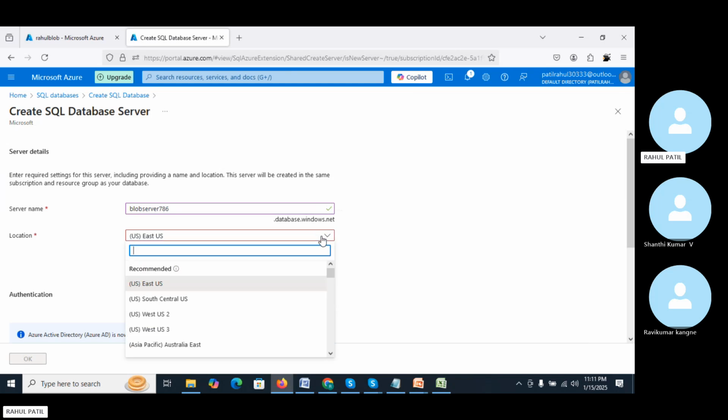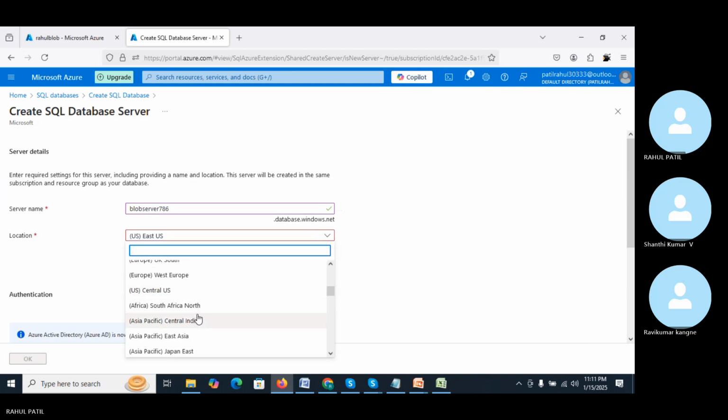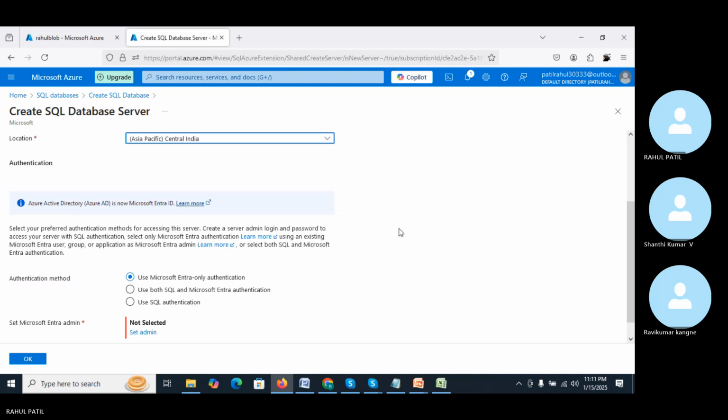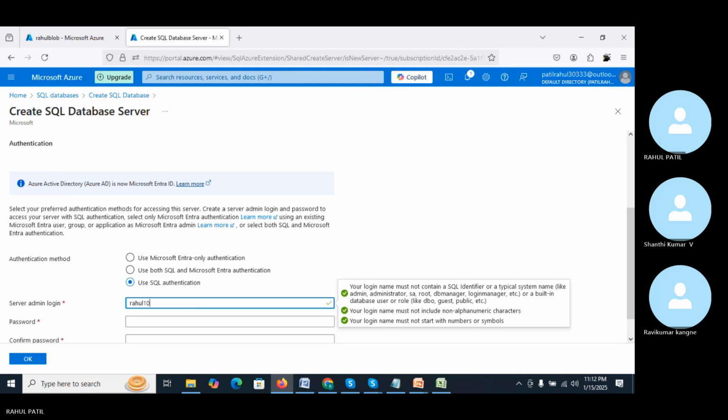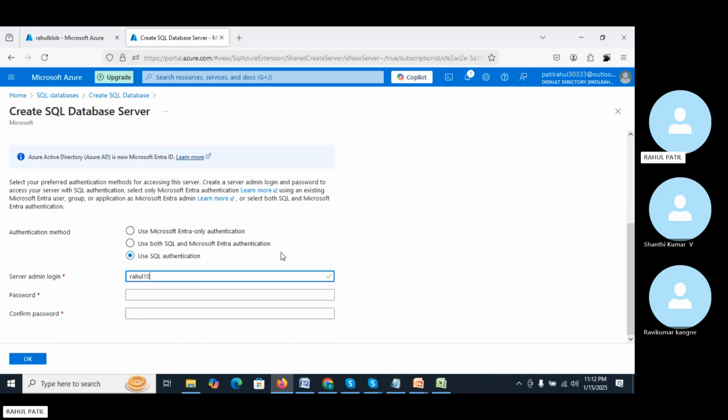I choose the region as India, Central India, and choose the authentication method, SQL authentication, and I give the username and password.